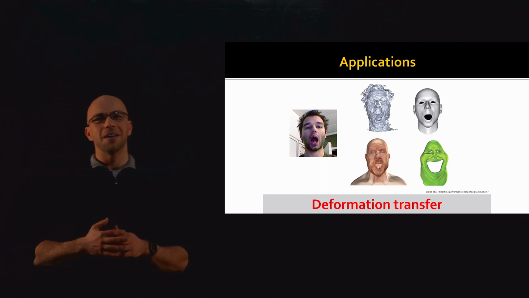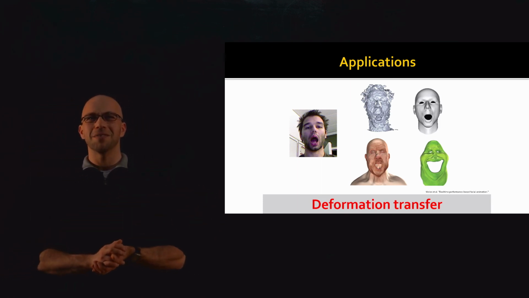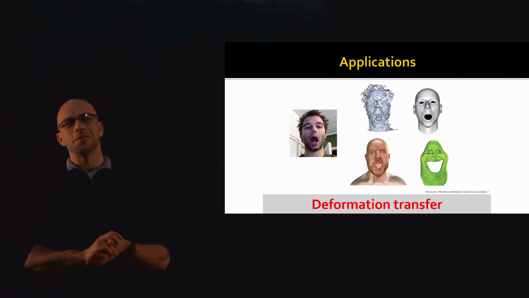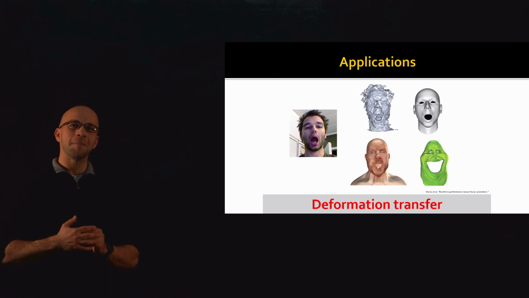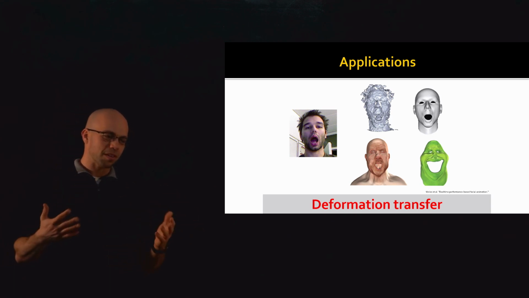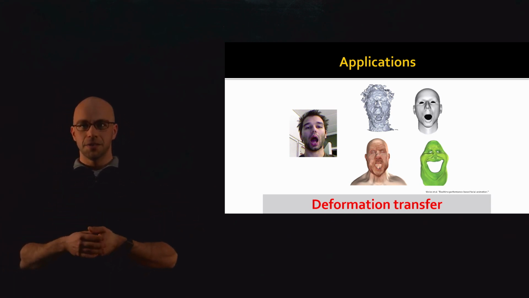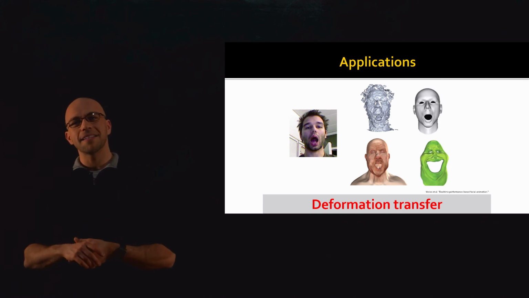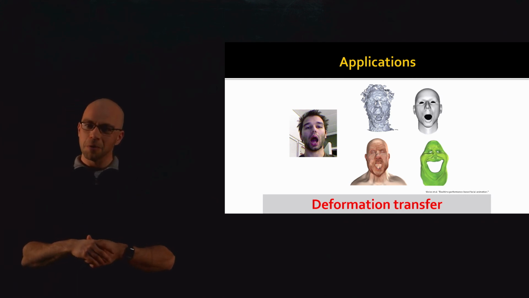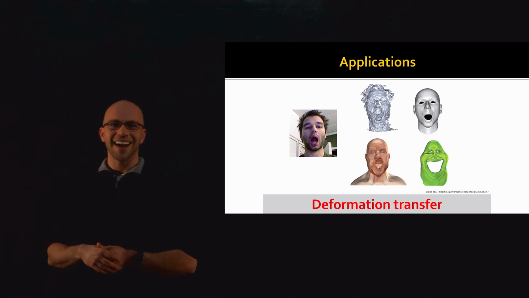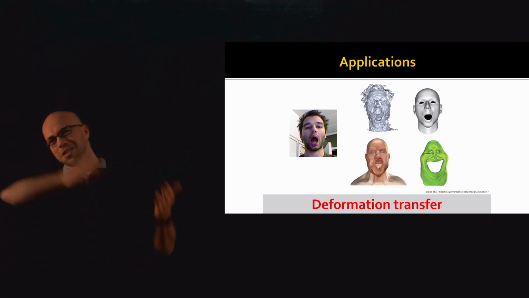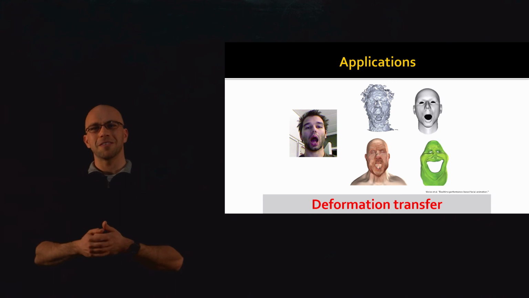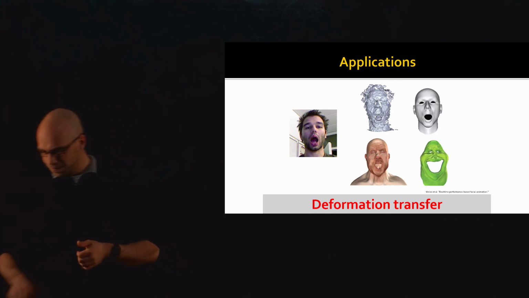So here we see one of my colleagues making a funny face, and that face is projected onto all kinds of different animated characters. In fact, a lot of the ideas that we'll construct in this course are relevant to tasks like inverse kinematics, which are used in movie studios to track actors as they move around with different markers on their faces and bodies, and then projected onto animated characters that are following the motions of that actor.